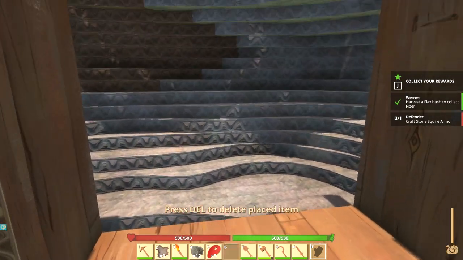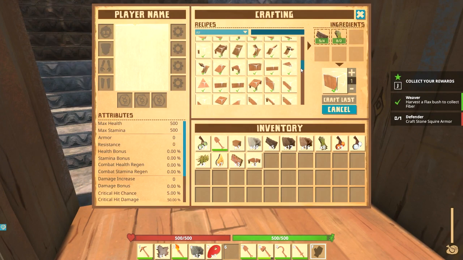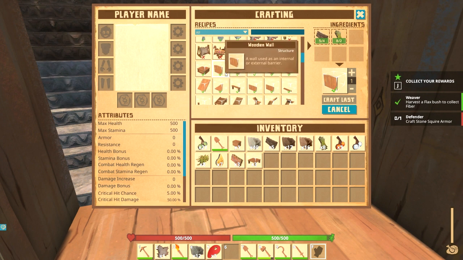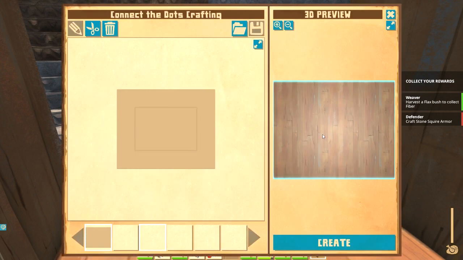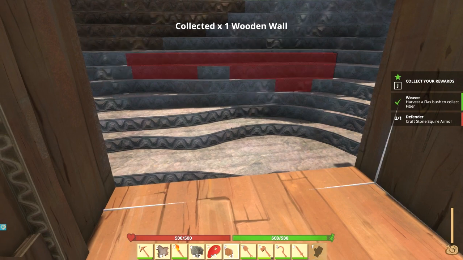I need one more. Right, let's craft another wall. People, let's craft a wall so that we can get back to what we were doing. Craft a wall. Have I made one? No. Craft. There we go. Create. Right, wall. Done. Six.